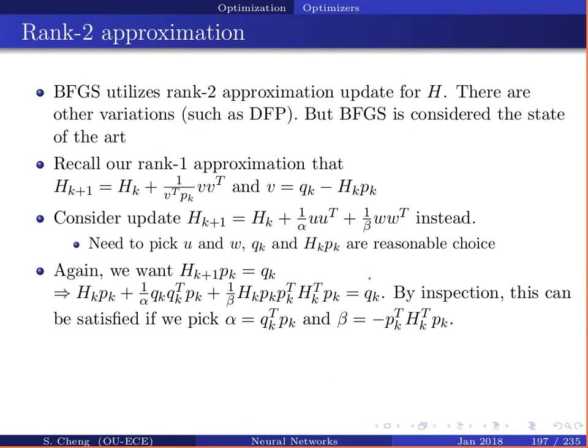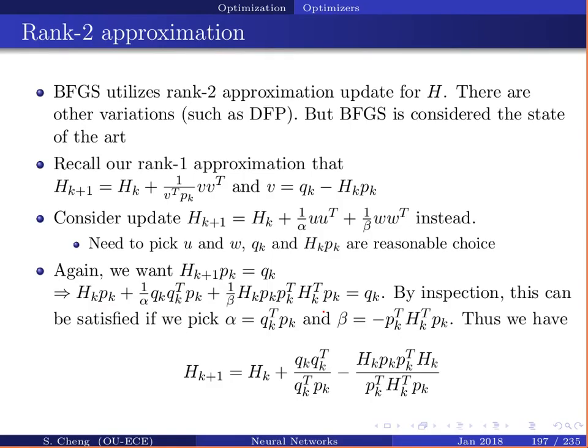By inspection, one easy choice for alpha and beta is this: if you look at that here, this guy is equal to Q_k. If this one gets cancelled, then I'm good. So if I pick a choice for beta, note that this is actually a scalar: a row vector multiplied by a matrix and multiplied by a column vector. If this guy over beta is equal to -1, then this one gets cancelled, so I pick beta as this one. Similarly, I can pick alpha equal to this guy here, then this will be exactly equal to Q_k. So therefore we will have an update rule like this.